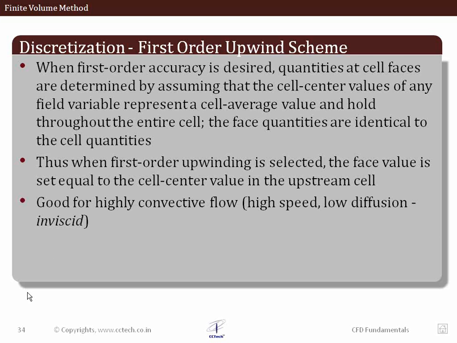We'll start with the first order upwind scheme. The first order upwind scheme actually will be very good assuming that the flow is highly convective. So what it says is that the flow is highly convective, so the value at a cell face is equal to the value at the cell which is just preceding it, that is just upwind of it. So basically the value at the face is represented by the cell which is upstream of it, so the velocity field direction is quite important in this case. It only gives a first order accuracy, and it is quite good for high speed and low diffusion flows, which is inviscid flows, but which is not usually the case.